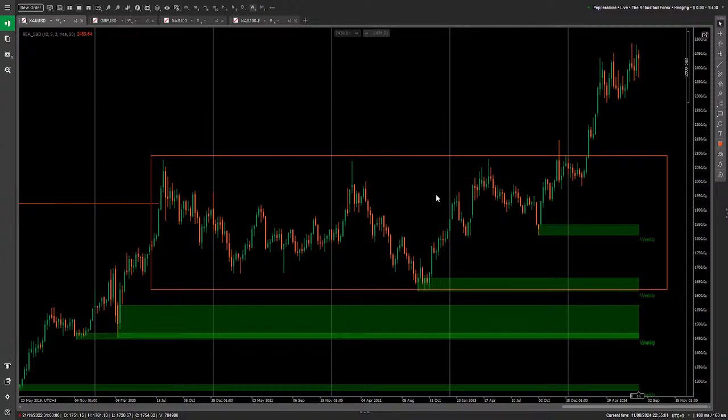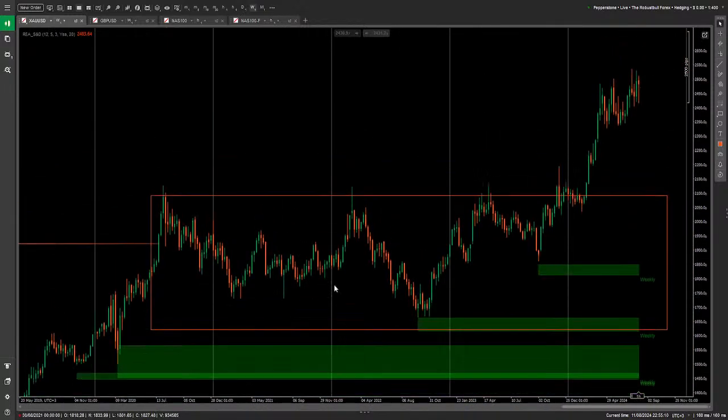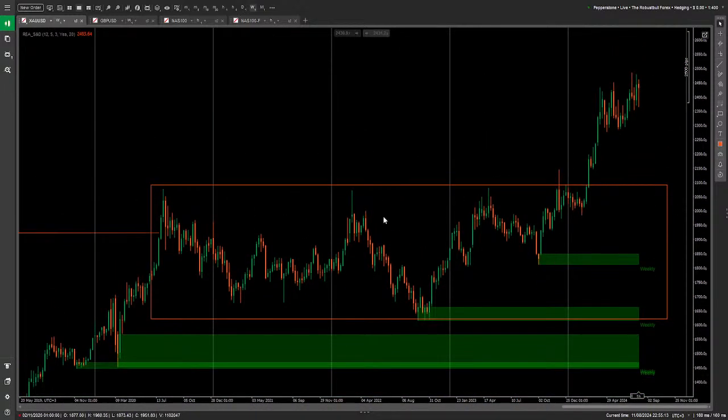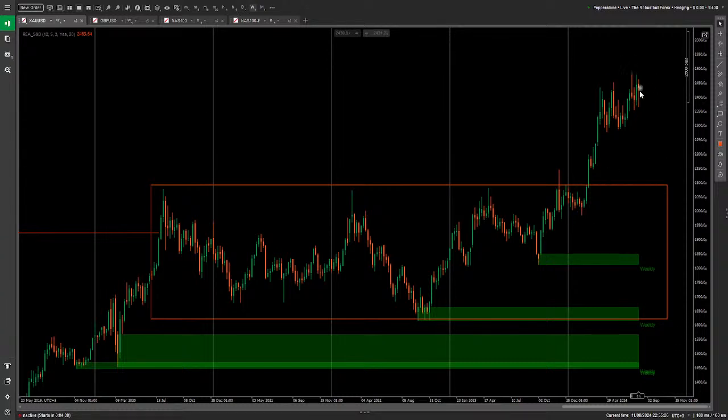On the long term, we're in an accumulation phase. We broke the accumulation phase. I mean, is it really accumulation? Distribution phase. So we are accumulating this. We're in a very strong accumulation phase. Then we broke that accumulation, gone to the upside. Then we have this zone here. As you can see, on the monthly we have a bearish candle. On the weekly, we have a bearish candle. What is it telling us?